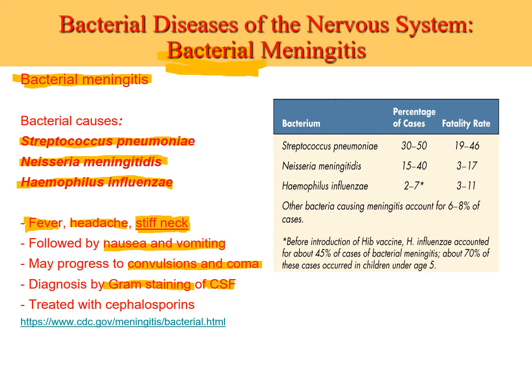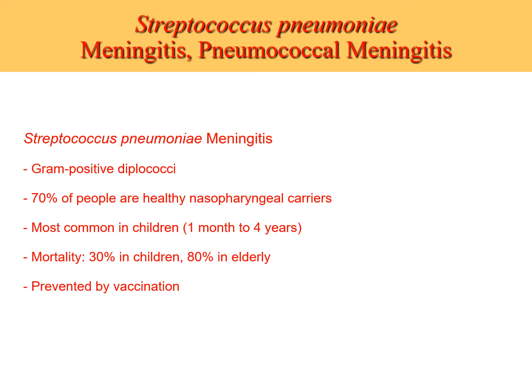Okay. However, the characteristics of the diseases more or less stay the same, the ones that have been well recognized and characterized. Okay, look at the fatality rates. They are serious. These are data from the United States, but these are serious fatality rates for each of these types of infections. This is the order of most common cause to the least common cause: Streptococcus pneumoniae, Neisseria meningitidis, Haemophilus influenzae. Meningitis caused by Streptococcus pneumoniae is properly known as pneumococcal meningitis.